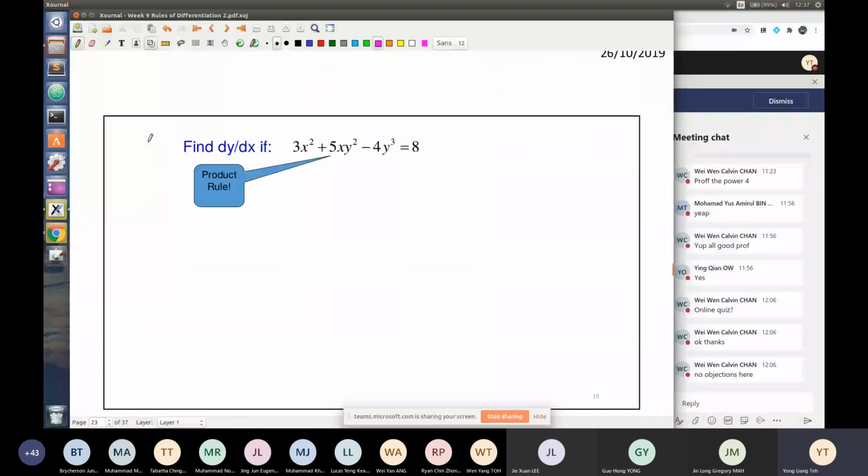Further examples. So we have this expression here. We're just going to do a d dx. So now you get 6x plus 5xy squared, which requires the product rule. So let's put a big bracket. I'm going to hold 5x and then differentiate y squared, so I get 2y, but because I differentiate y, I need a y prime. Plus whole y square, then differentiate my 5x, so I get 5 here. You can see the product rule being used.